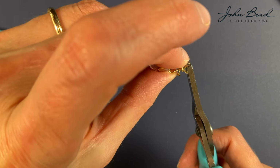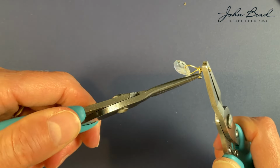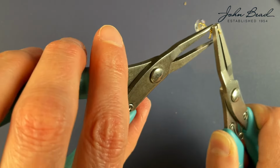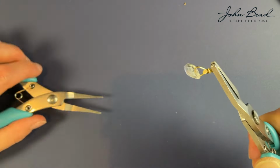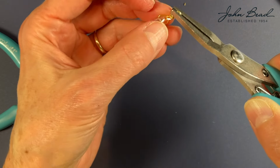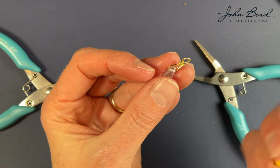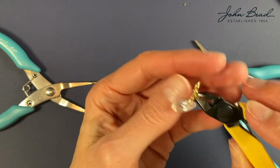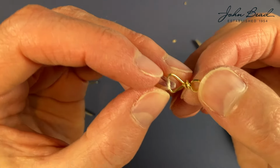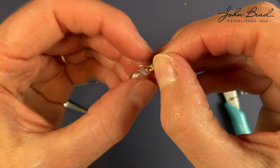You can spin it around to the other side. Again, getting the end of that. And I'm just trying to get it to wrap around. Okay. And then just making sure my crystal can still move freely. Everything's good. Okay. And at this point, you can go ahead and cut off the end of that head pin. We could have done it earlier, actually. Sometimes it helps me hold it to move it, and it holds my pliers in place. So I think cutting it after that spot works pretty well, but you could cut it whenever you want to, really.